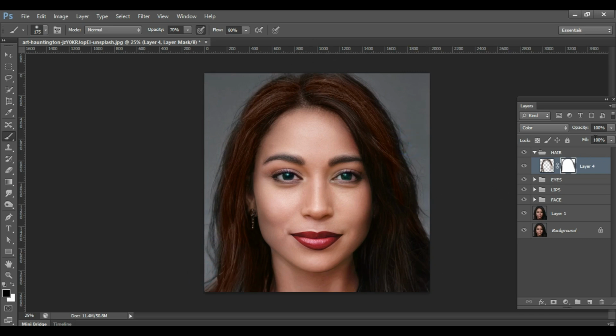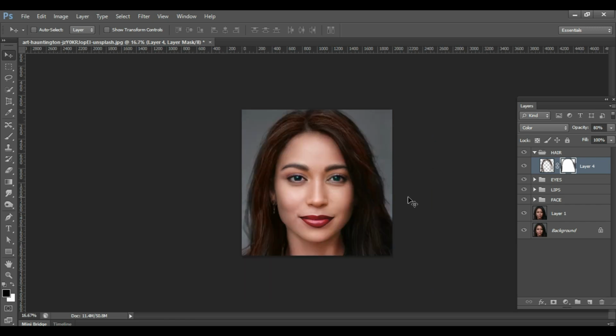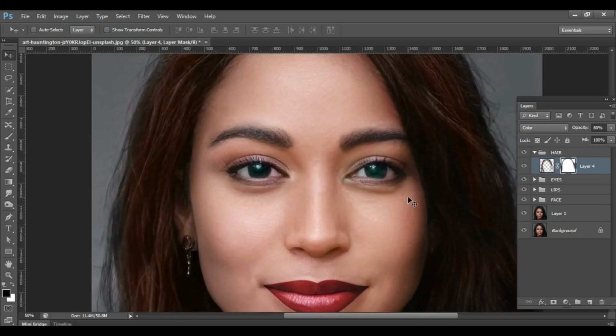Also, you can control the opacity from here. So let's make it 60% to give it a more natural look. So this is how you can make changes. You can even do more tweaks over here.